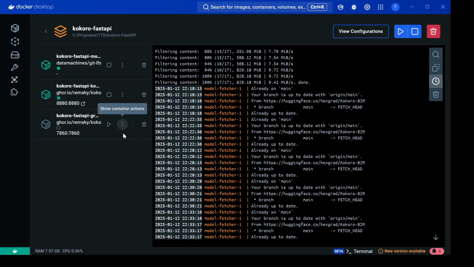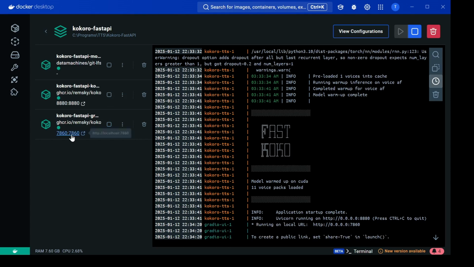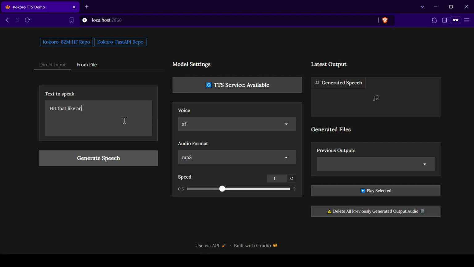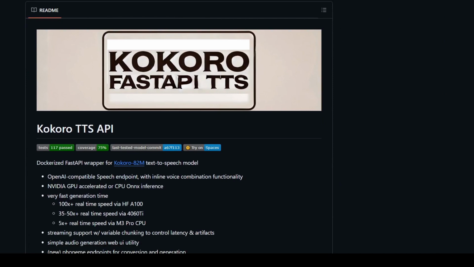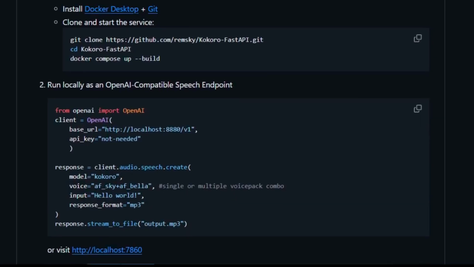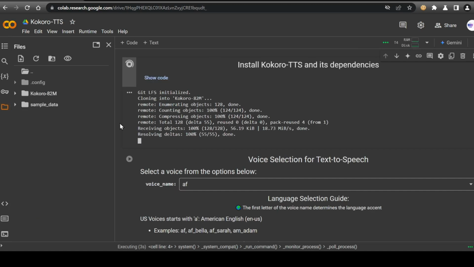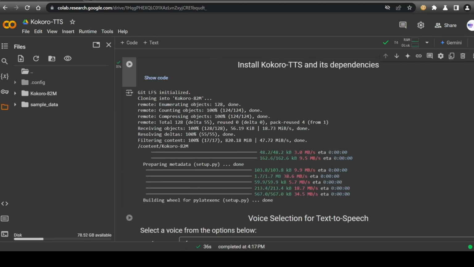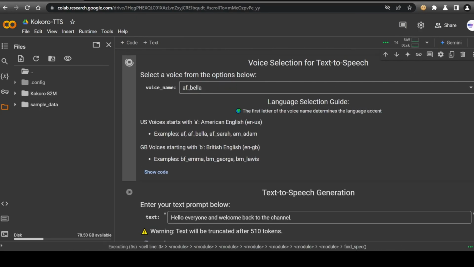In this video, I'm going to walk you through the simple steps to get Kokoro up and running locally on your machine using Docker, which I know can sometimes be a headache to work with, but is a fantastic tool for containerizing applications, making them easy to deploy and run consistently across different environments. We'll be leveraging the fantastic Kokoro Fast API repository created by Rimsky, who provides a straightforward Docker setup for the Kokoro model. This repository not only makes the installation process a breeze, but also includes a really useful OpenAI-compatible speech endpoint. This means you can easily integrate Kokoro into your other projects and even access it through an API, which is incredibly powerful. And for those who want to give Kokoro a spin without any installation hassles, I've also put together a quick Colab notebook that gets you generating speech in as little as 3 code cells.